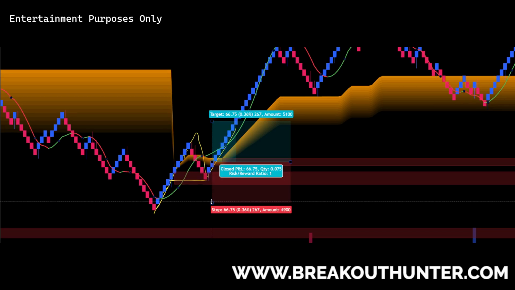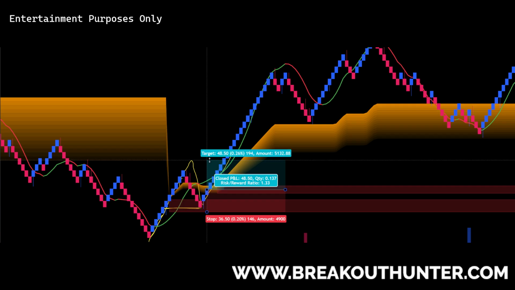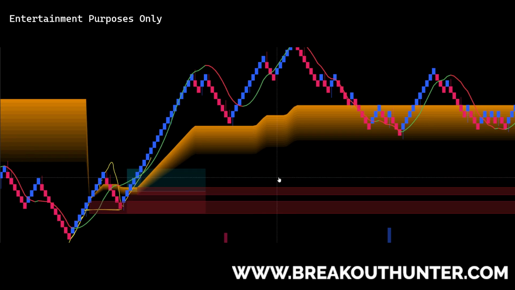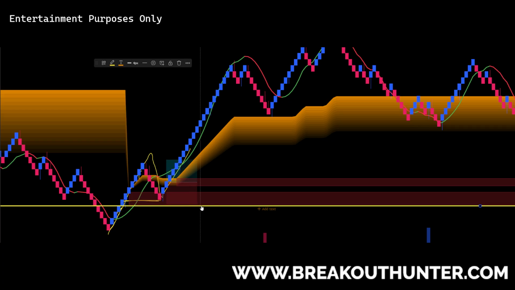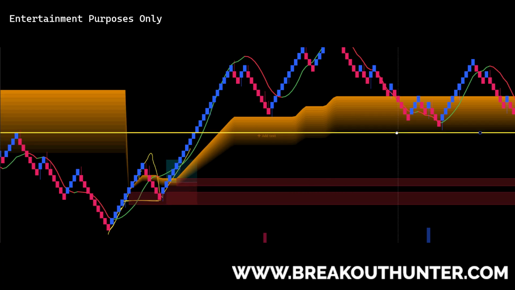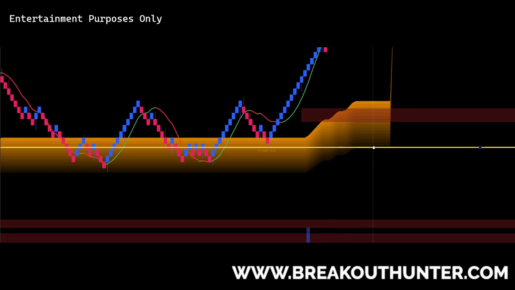And then our stop loss, where do we go? Right below the zone. And then we go 1-to-1 on our first contract. Our second one we let run, right? And what do we do with our runner? Well, we stop loss, and then we trail this zone, we trail this zone, we trail this zone, we trail this zone, we trail this zone. Look at that beautiful. Look at that right there.